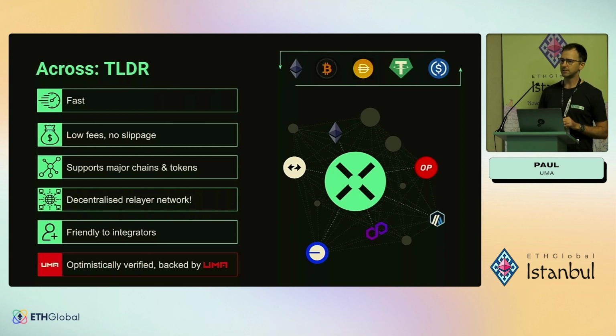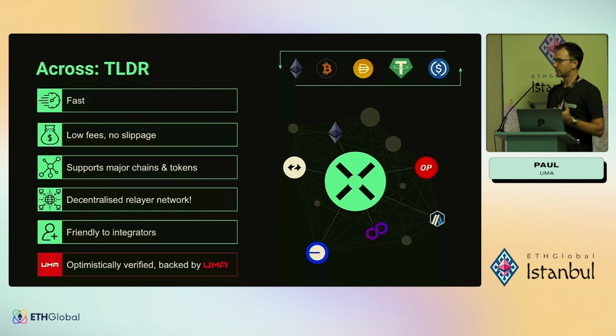We support the major chains and tokens. So this is Ethereum, Optimism, Arbitrum, Polygon, zkSync, and Base at the moment. There is, of course, scope for additional chains to be delivered in future. And in terms of the tokens, there's also an emphasis on the major tokens. So this is Ethereum, Bitcoin or Wrapped Bitcoin, USDC, DAI, USDT, and then there are also some governance tokens that are supported by Across as well.